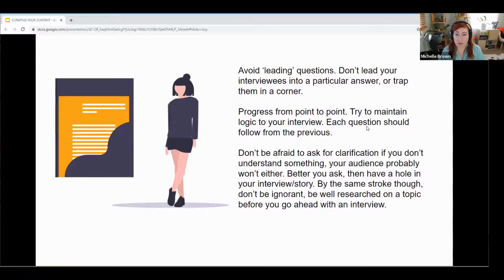But also don't be too ignorant before the interview. Have a little bit of research on the topic you're going to be talking about, or the person that you're going to be talking to, because there's nothing more infuriating to me than listening to an interview where the person plays the "I have no idea who you are, you tell us everything about you" kind of role, because to me that feels just a little bit lazy. Yeah, that and insulting. I'm like, why did you want to interview me if you have no idea who I am? So do a little research.